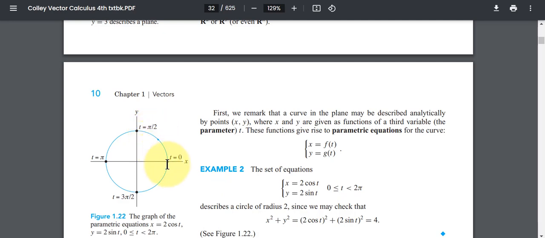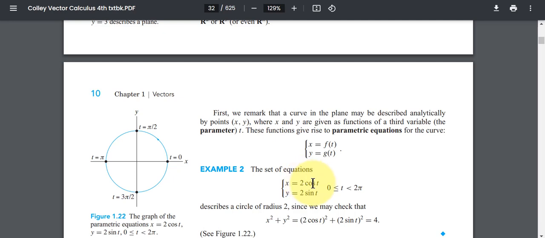So they're using pi over 2, but you hopefully know that the whole circle is 2 pi, right? Or in this case, it's actually 4 pi because this is radius of 2. But generally speaking, if it was a unit circle, the whole circle would be 2 pi. And then half of that is pi. And half of that is pi over 2. So that kind of shows us why pi over 2 might be a good value to put into here. So let's put in pi over 2.